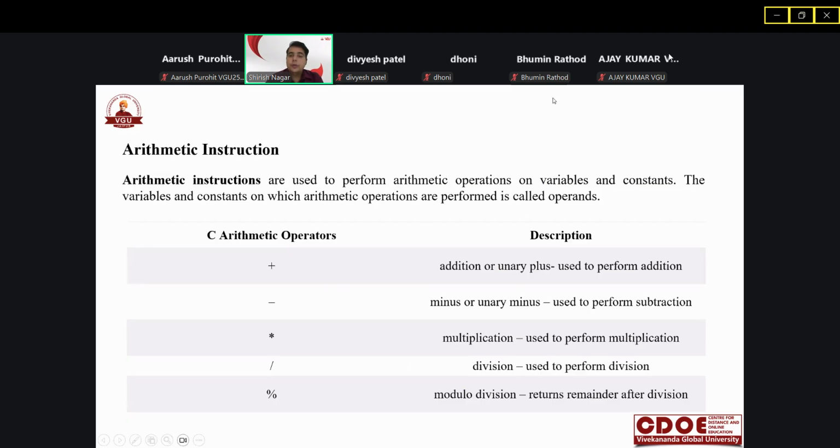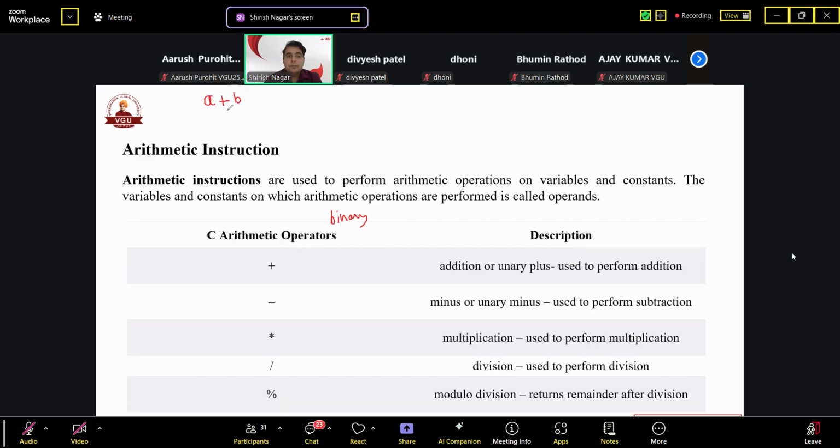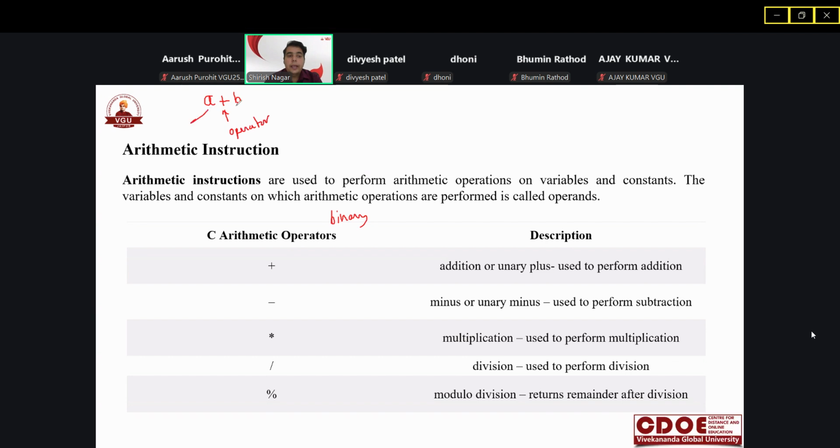Arithmetic instructions you have used several times in your programs, although I will tell you. All these instructions can be binary operators. Binary operators means two operands should be there. What are operands? Operands are values on which an operation is performed. For example, if I write a plus b, here plus is called an operator, and a and b are known as operands, or values.